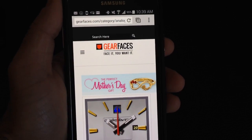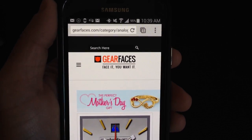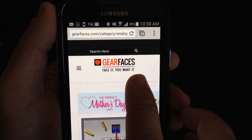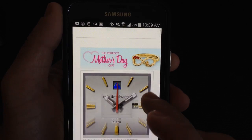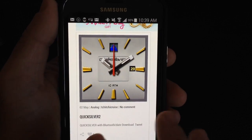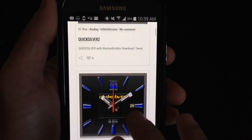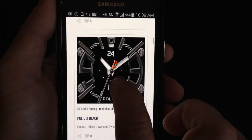Well, you can create your own themes. You can use Photoshop to create these. I think the easiest thing is to go to this website called Gear Faces, gearfaces.com. Again, gearfaces.com, as you see the URL. And they have all these already pre-created. There are several people that are out there that are creating these faces, and all you do is you navigate through it and you find the watch face that you like.